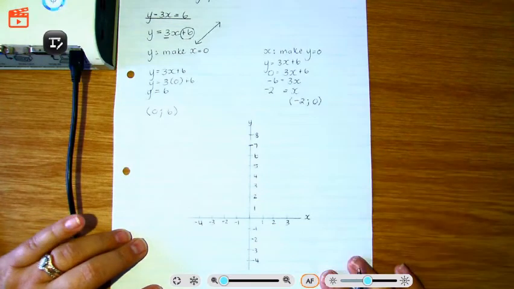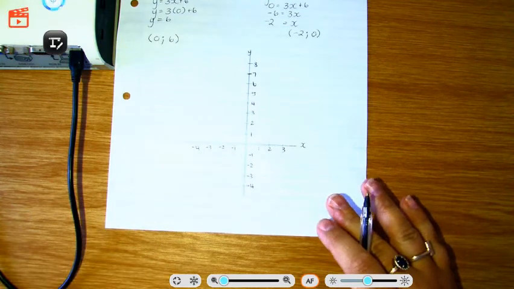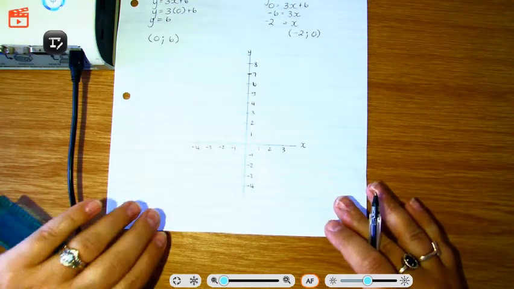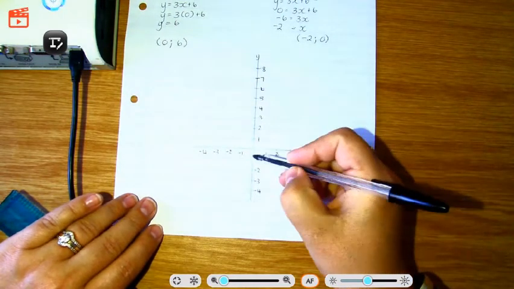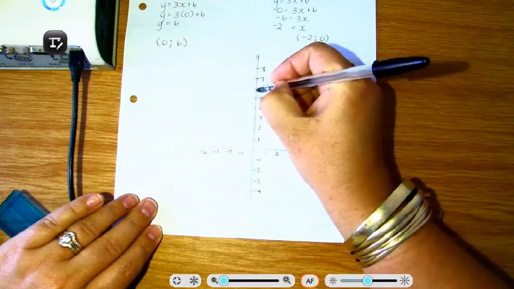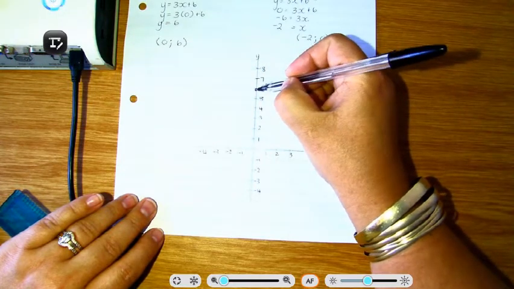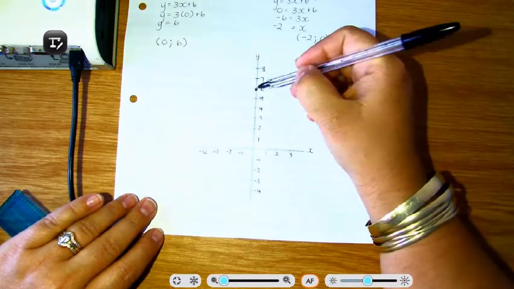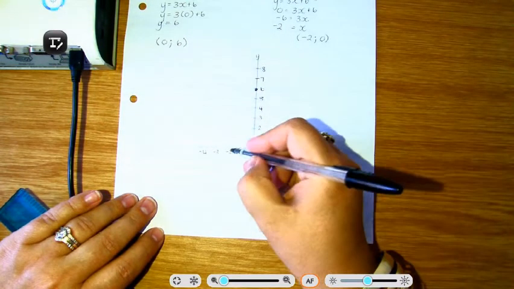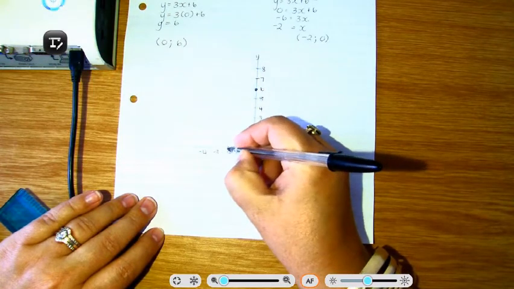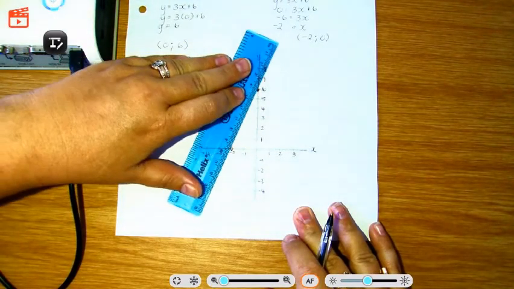So now I have my x and my y intercept, and now I can draw my straight line. So all I'm going to do is I'm going to plot those 2 points. The first one is 0 and 6. So 0 on my x-axis and 6 on my y-axis. Now remember I told you with that value of q that one of the intercepts should be at 6, and you can see we're right there. And my second coordinate is x is negative 2 and y is 0. So it's going to be there. So I've plotted those 2 points, and then with a ruler I'm going to join them.